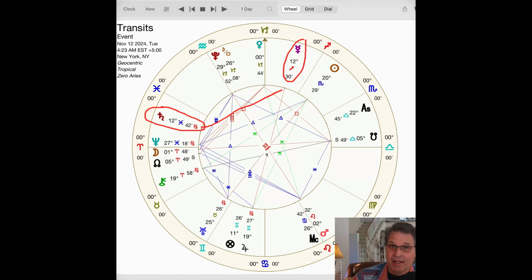Now, for Tuesday, we get into some interesting chart structure, but there's only one exact aspect up in the sky. You notice how the planets are just scattered evenly around the wheel? Mark Edmund Jones, a wonderful astrologer about 100 years ago, coined terms for chart patterns. He talked about the bucket, and there are like 8 different chart patterns, but this one is called the splay pattern. And it's basically exactly what it is. You just take the planets and throw them at the chart, and they end up all around like this.